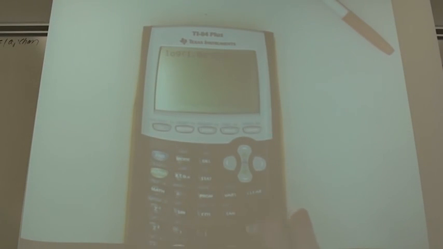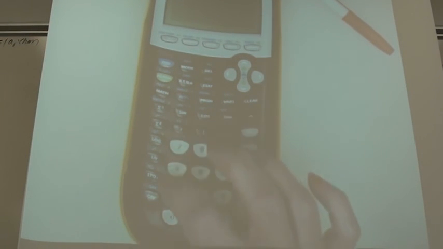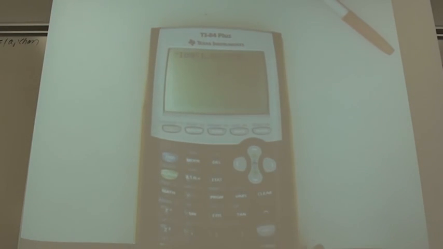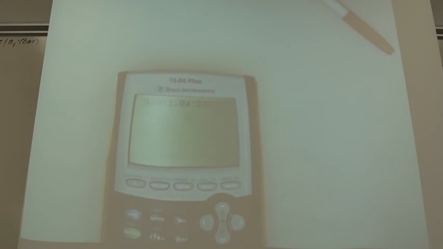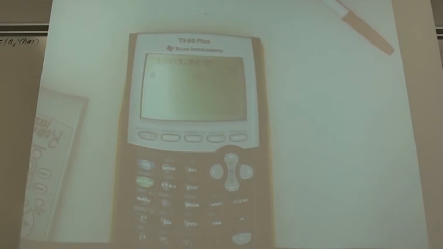To do a pH problem, it should say, actually it didn't register the negative log, let's try that again. The negative log of 1.0 second EE -2 close. Okay. This is what your calculator should say. Press enter, and there's your pH, 2. You may now try the practice problems.